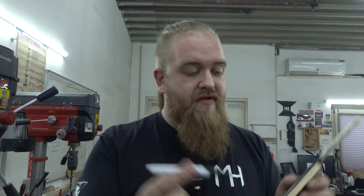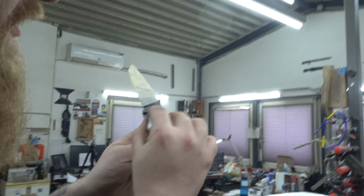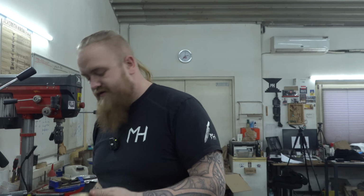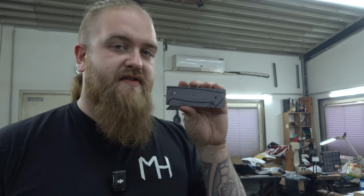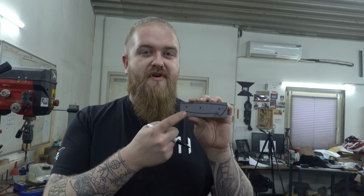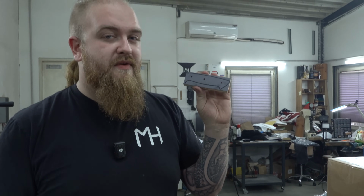After I drilled these 3 holes, very, very, very important: take a Sharpie and mark your handle on the outside of the knife. Because now you know exactly which one of the 2 scales it is, because the holes in the front and the back align with the other side. And if you drill the same side twice, the middle pin will not align, and then you can scrap the wood and redo it again. So always mark your stuff. And also we need the line later to shape it before we glue the whole knife up.